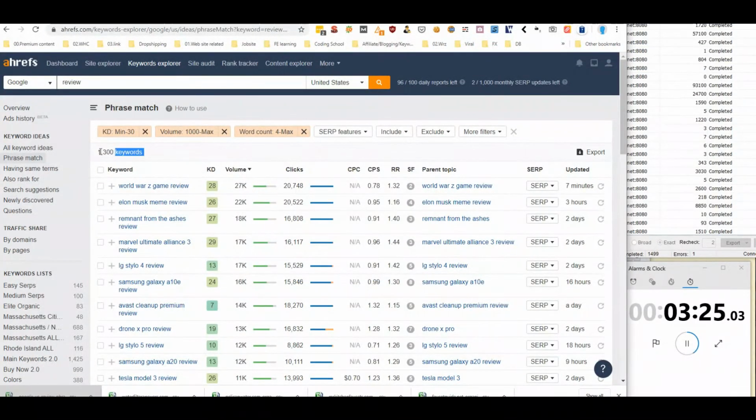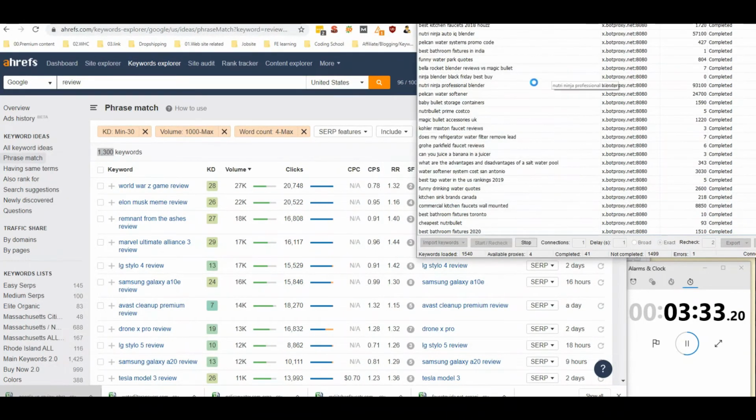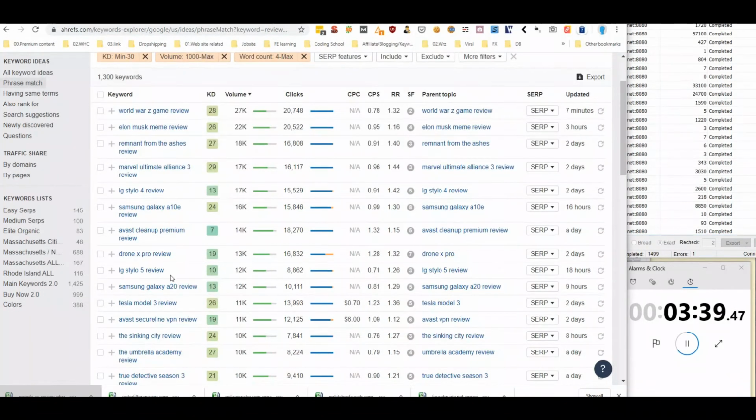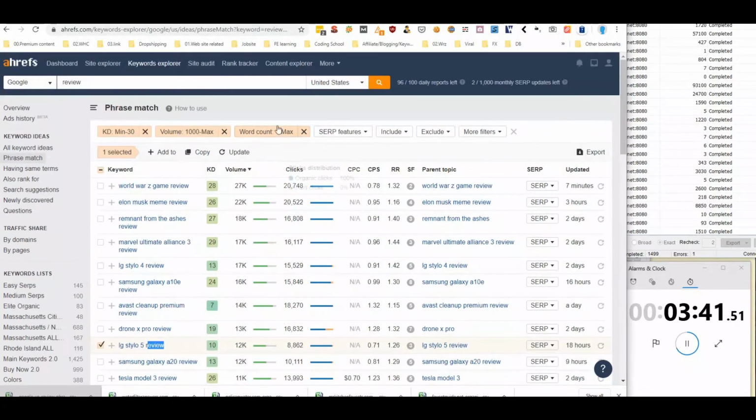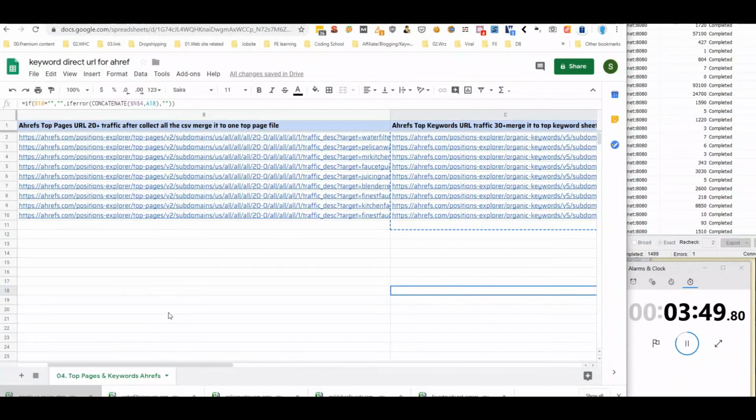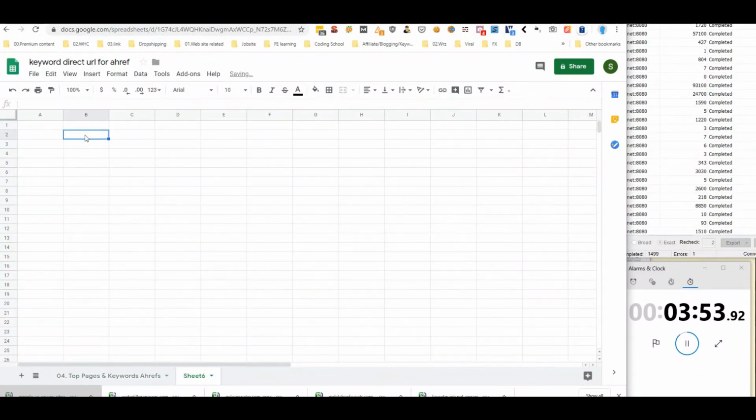If you get 5000 keywords, check them using all in title here, and you'll find a lot of good KGR keywords which have the word review. Now looking for this pattern. It's okay, let me open this one. I'm doing something beside that because it's taking time.